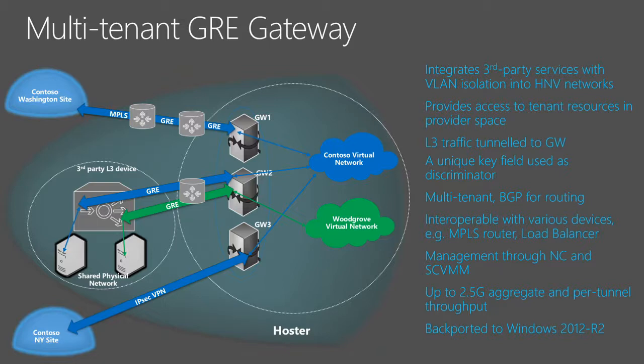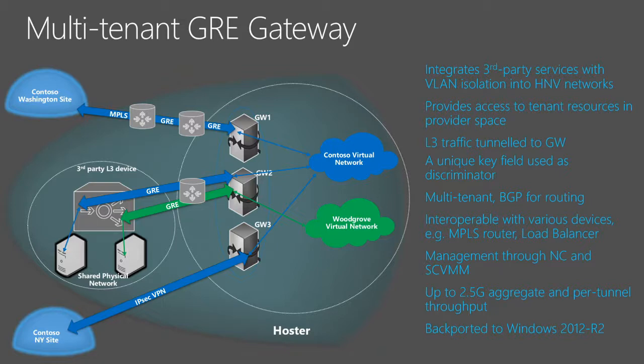The GRE solution itself is interoperable with various different physical appliances. Like in the case of MPLS, it interoperates well with a typical Cisco router that terminates MPLS, or a Juniper router. If it is a load balancer providing network services in the physical network, we also interoperate through GRE with that. The management of all this is again through SCVMM and network controller.